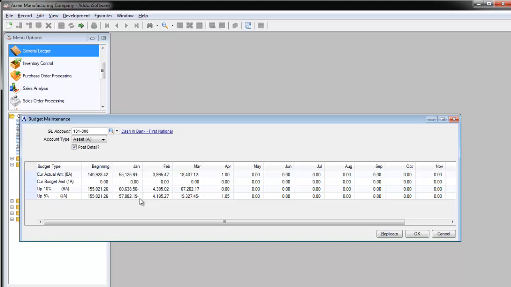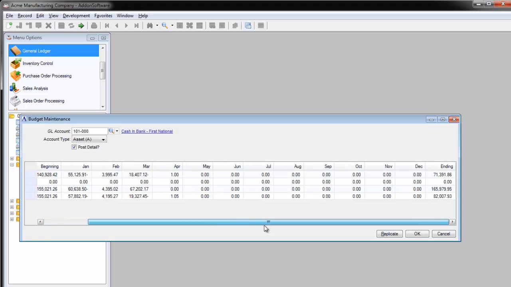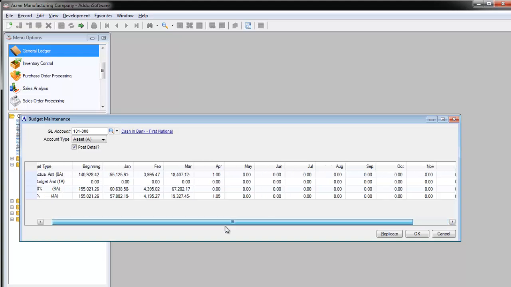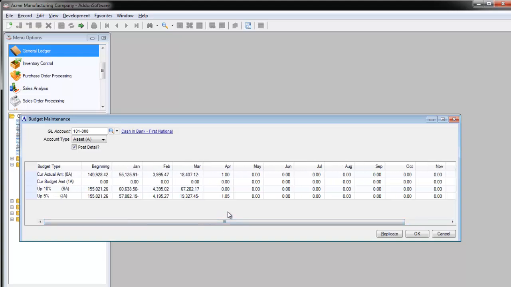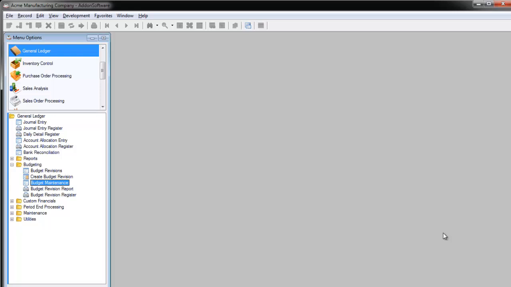And here's our plus 5%. So it will do that across all of the periods that are defined. I haven't mentioned yet, but the number of periods in your fiscal calendar is flexible as well in Addon. So that's a nice way to be able to do your analysis of your general ledger data.